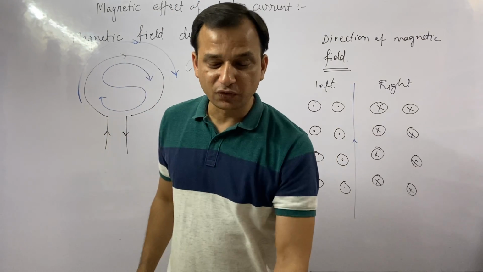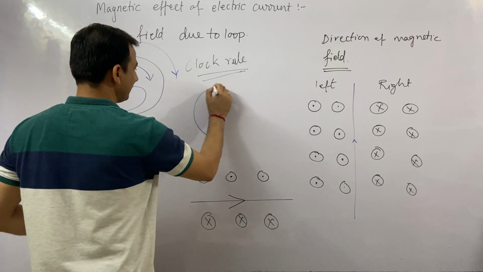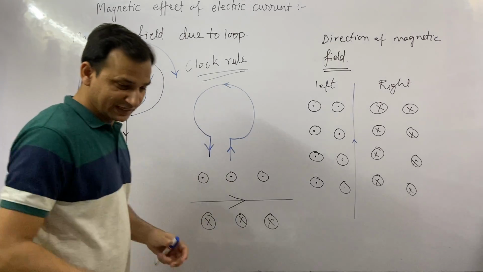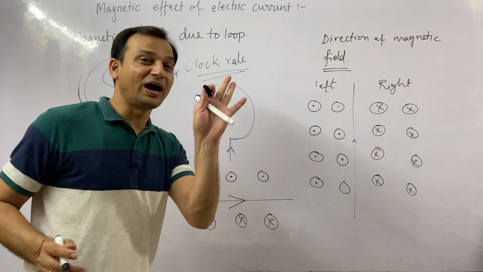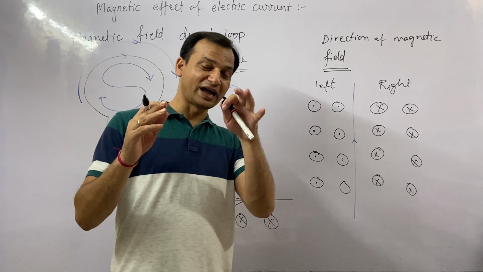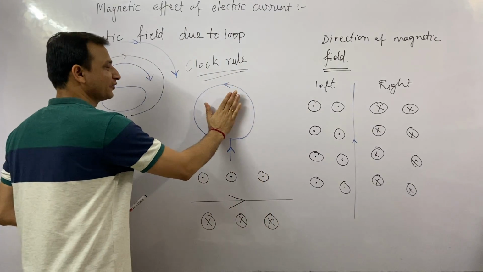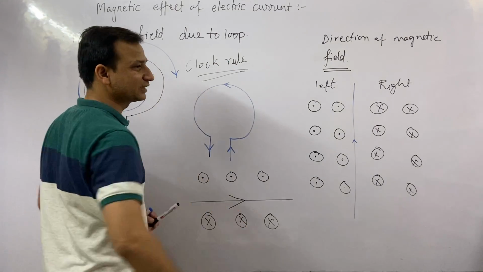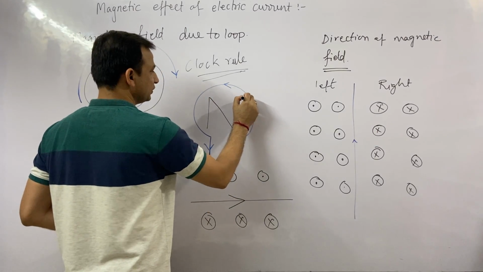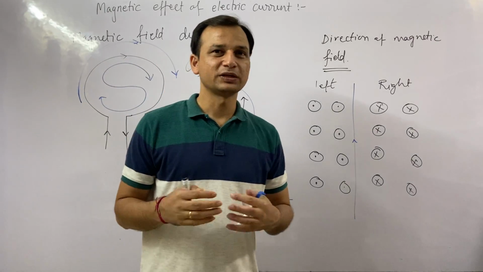It means if the current is flowing anti-clockwise, something like this. Imagine this is the new loop in which the current is flowing anti-clockwise. If the current is flowing anti-clockwise, then the part of the loop which is towards you, earlier it was towards me, so it was looking to me like anti-clockwise, and it was north pole for me. Now if you are facing this loop and in that loop current is flowing in anti-clockwise direction, then this side will act as north pole, right?